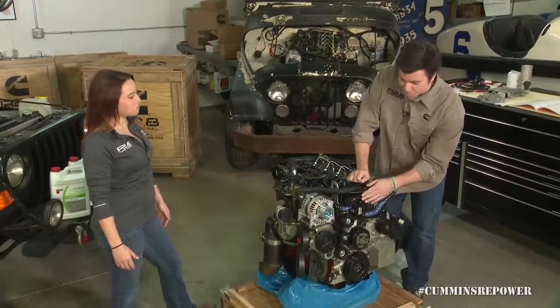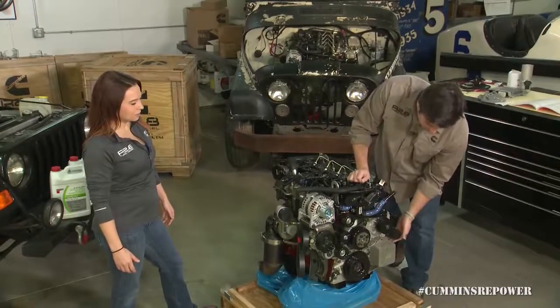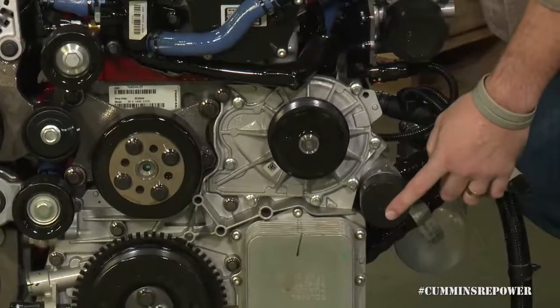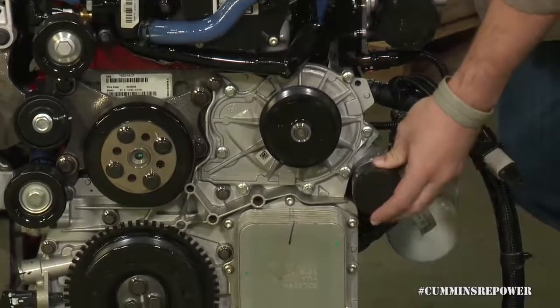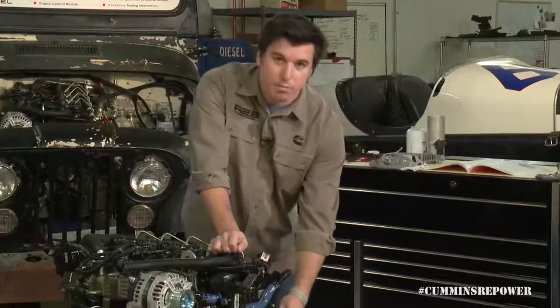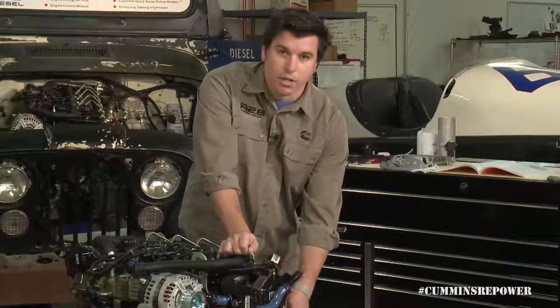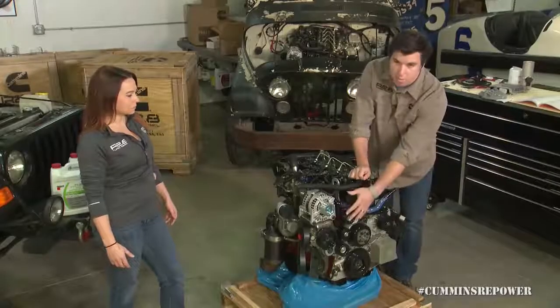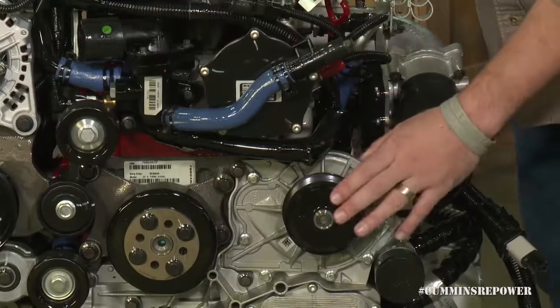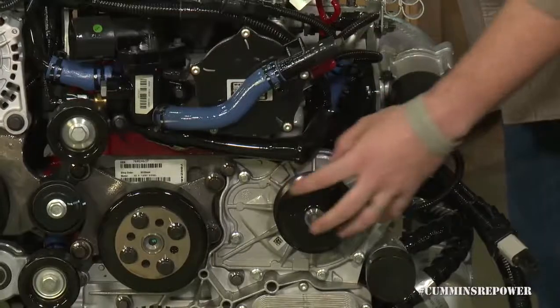Check your manual for that measurement. Down here on the opposite end, you have your inbound from your lower radiator hose. This is almost a two inch connection — 50 millimeters to be exact. Your water pump is belt driven. It is part of the front cover, not part of the mega bracket we talked about in another series, so it stays here. We don't have any optional configurations for that right now.